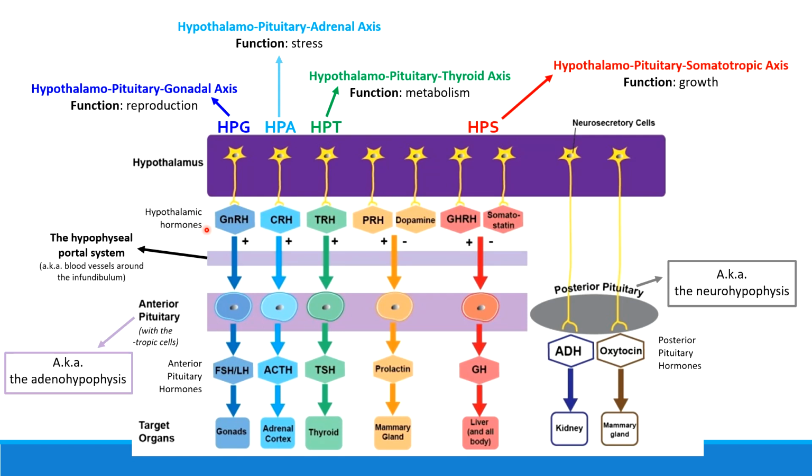So the job of these hormones that the hypothalamus spits out is to go down into the anterior pituitary gland and tell the anterior pituitary gland to spit out specific hormones that are going to activate different parts of the body. The hypothalamus creates these releasing hormones, or there's also inhibiting hormones. It creates these hormones and spits them out into something we didn't talk about directly, but is something you'll see in the textbook. It's this thing called the hypophysial portal system.